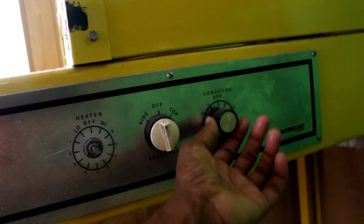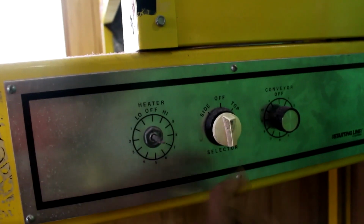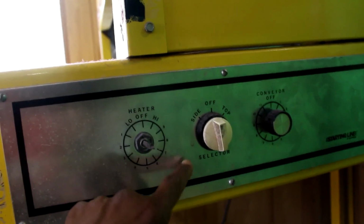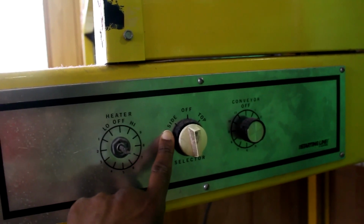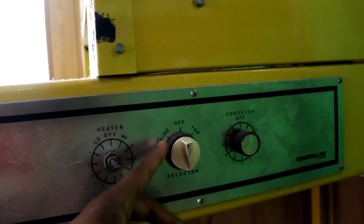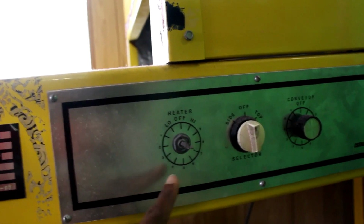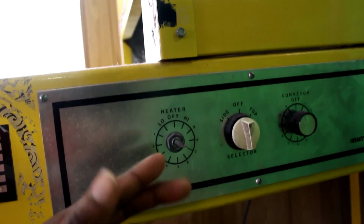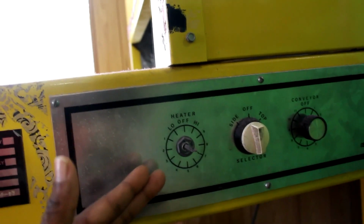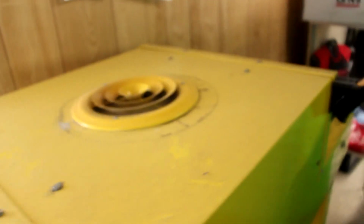This controls the conveyor speed, the speed of the dryer. This turns on the heating elements. On the inside there are different heating elements, and this has one on the side and one on the top, and the off button. So you can turn the one on the side on or the one on the top on. Right here, the heat, I am not exactly sure which setting is on, but all I know is it's at the correct setting for the correct speed that I need for my shirts to cure properly. So I'm going to go around to this other side and show you guys what that looks like.